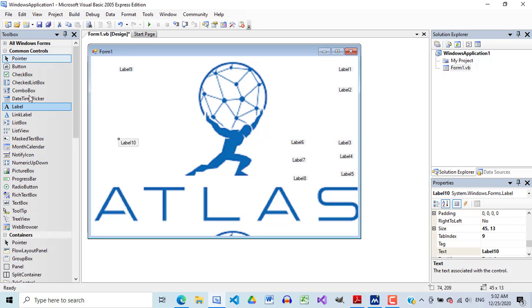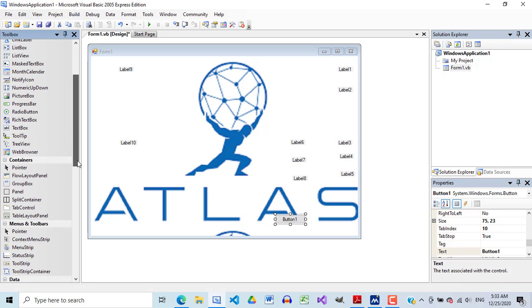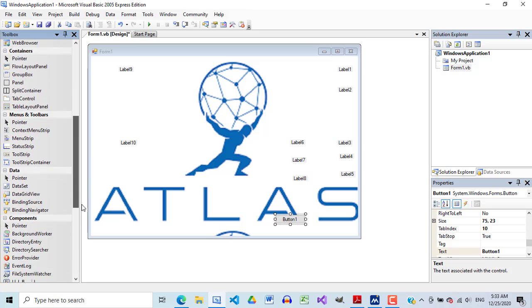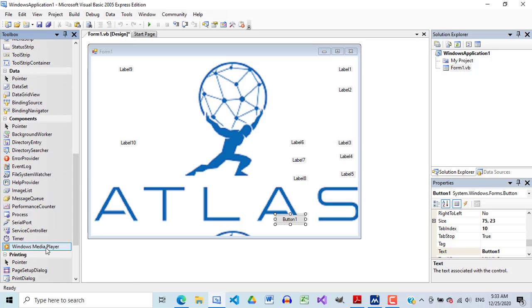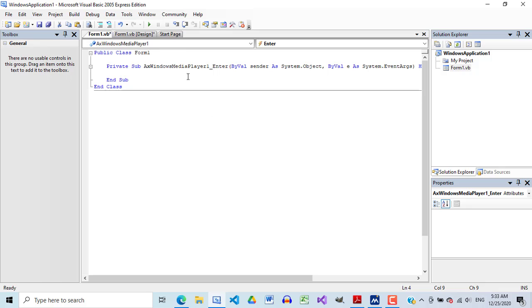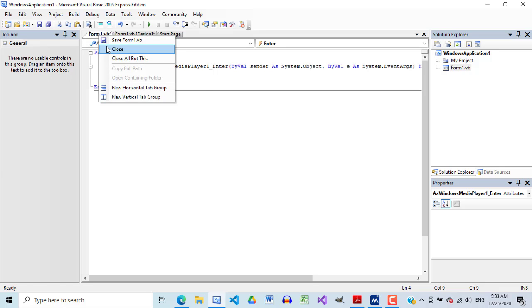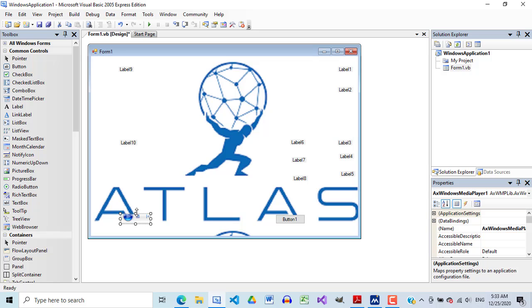And we still have one button or two buttons. It depends on how you want to design your project interface. And of course we have the Windows Media Player. You will find it in the components. Yes, it should be right here. Sorry, my mistake.